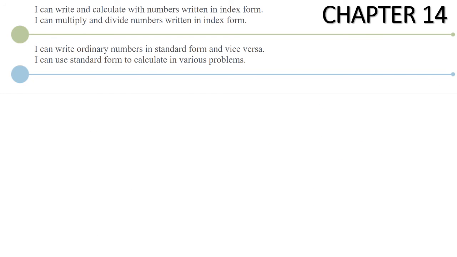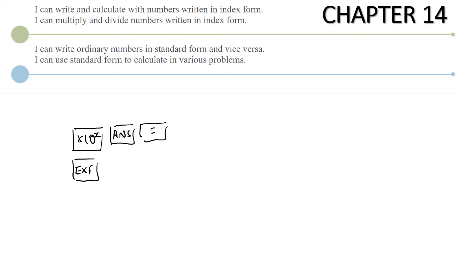The last thing we're going to look at is how we use a calculator. Now on your calculator near the bottom you'll have the equals button, you'll have a button that says ANS where you can store answers, and next to that there'll be a button that says times 10 to the power X, or it might say, if you've got an older calculator, EXP. This is our standard form button. Okay, so the standard form button on our calculator is this button here.